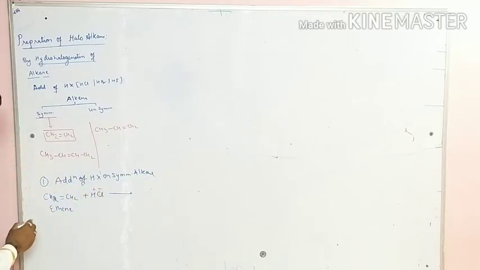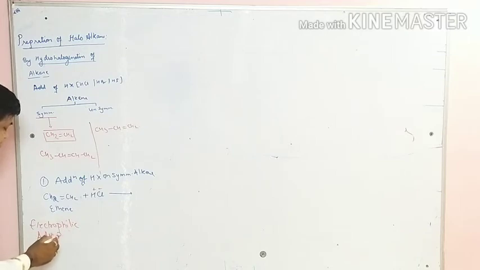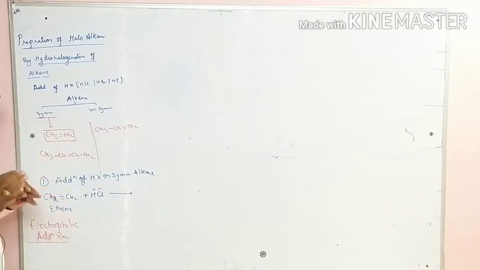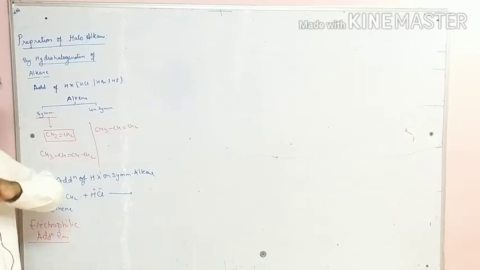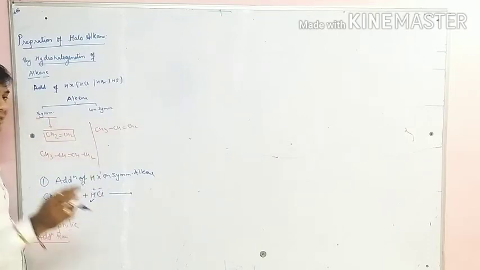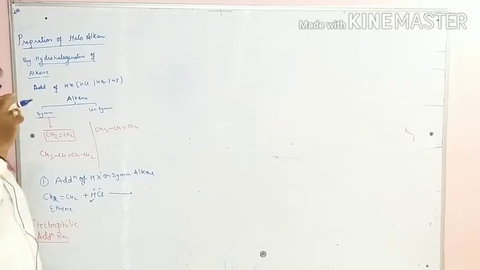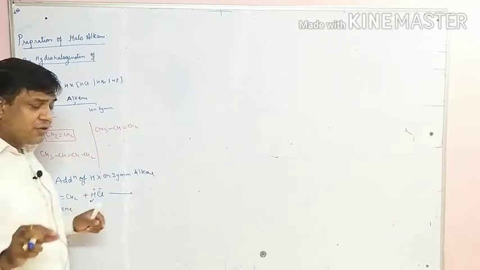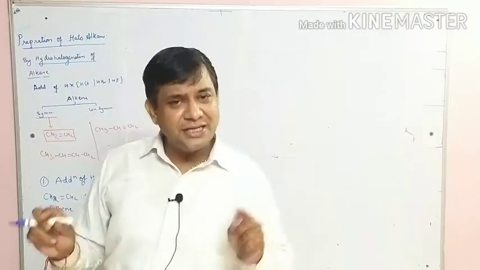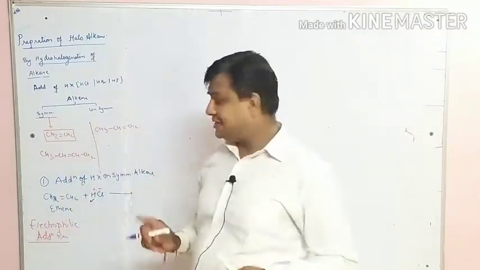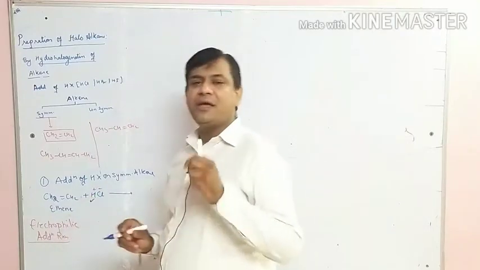Remember, student, alkene shows electrophilic addition reaction. Question arises, what does this line mean? Electrophilic addition reaction means in alkene, electrophile will attack first. See, this is the electrophile. What is electrophile? Positively charged species called as electrophile, and the negatively charged species called as the nucleophile. So, in the case of the alkene, as it is going to show the addition reaction, electrophile will attack first. That's the reason why it is called as the electrophilic addition reaction.